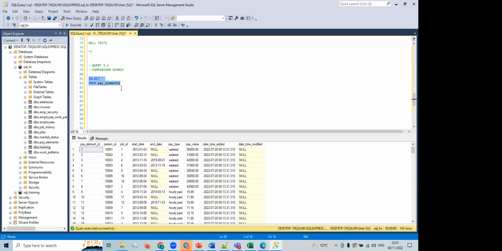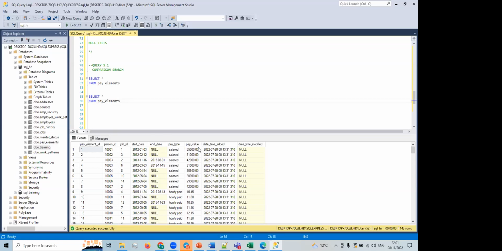If we say we want to get people whose salaries are, for example, 30,000 and above, or 40,000 and above, what do we do? Select from this. Now you see that the salaries are under a column called pay value.